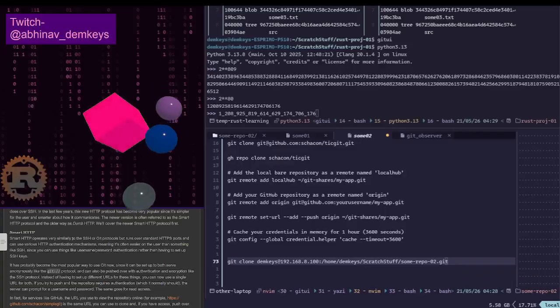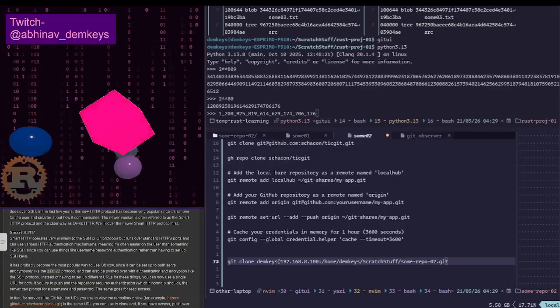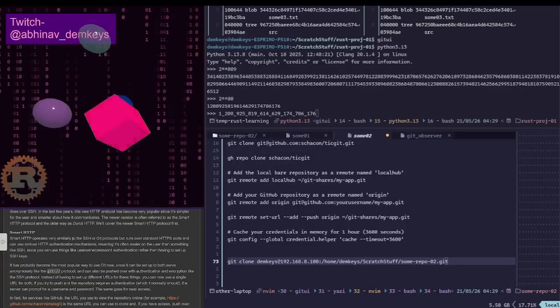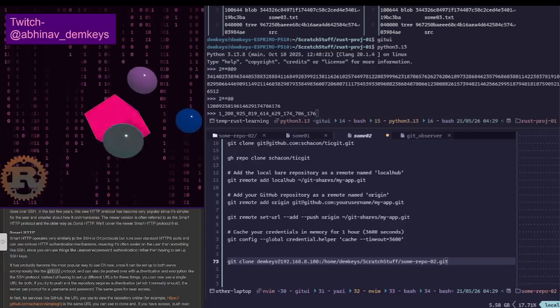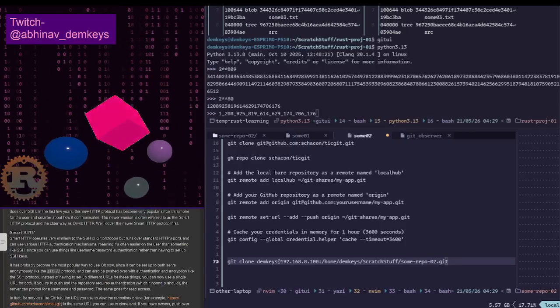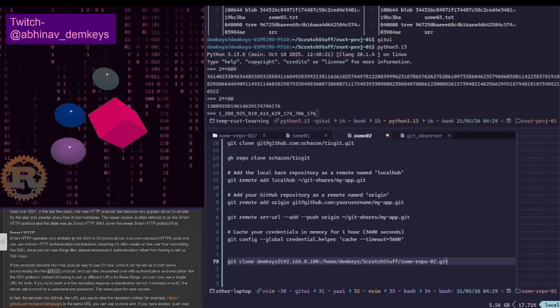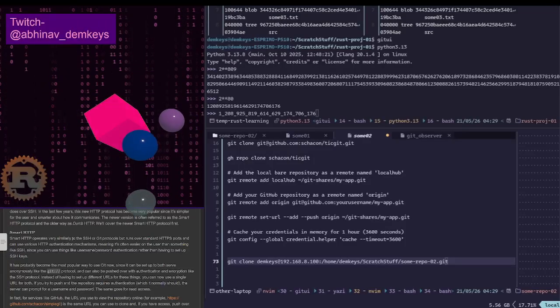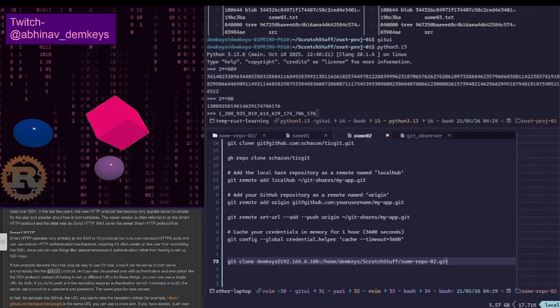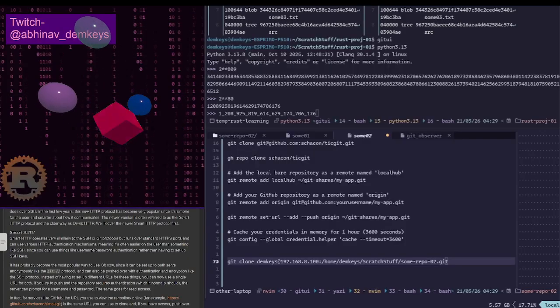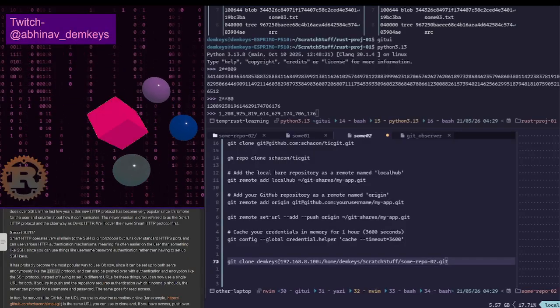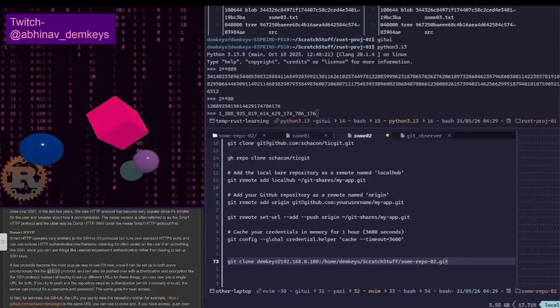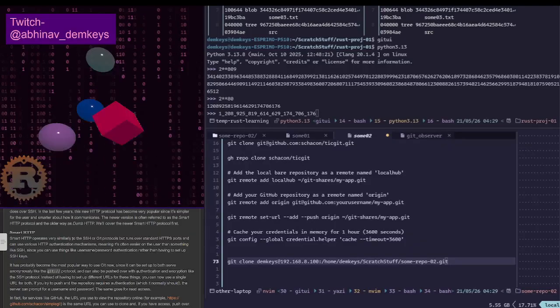So the bare repo becomes our central repo, which initially started out as an empty repo, and it was actually made after the working copy. That's the workflow that we are following. I just found it kind of interesting that that's the way we go about setting this up.